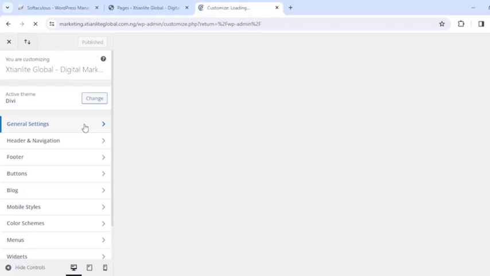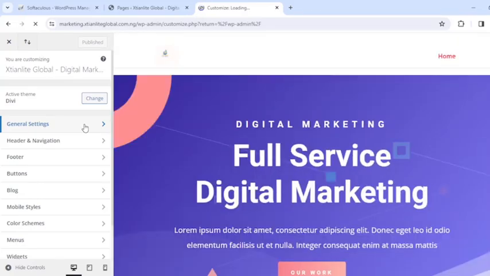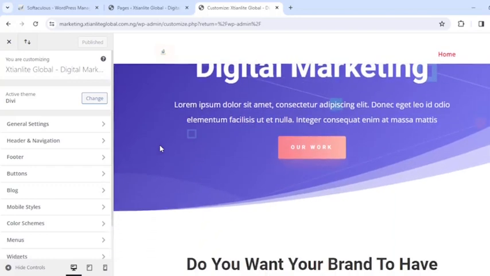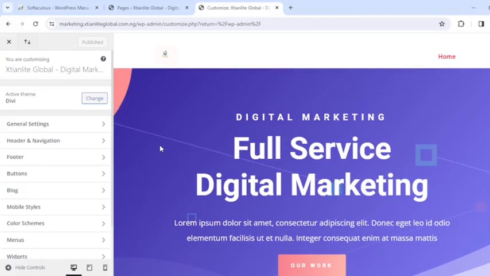Like I said before, the theme determines the appearance, the general look of your website. The Divi theme presents you the option to customize your website, and also gives you different templates and demos that you can use, like this particular one that we imported. That is one of the advantages of using the Divi theme.